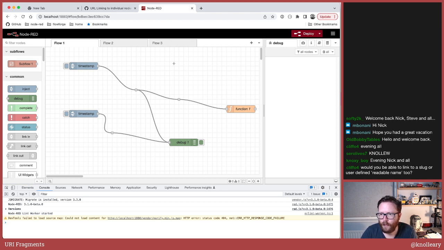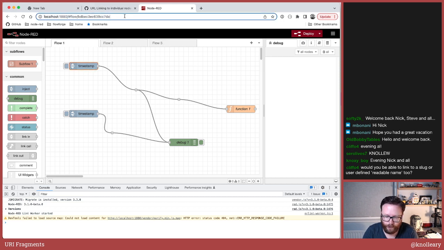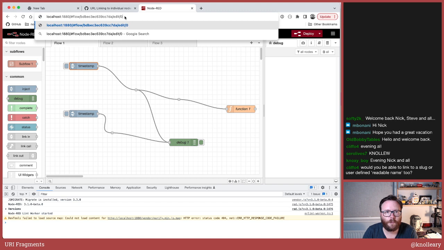That makes sense. Cliffo asks in the chat, would you be able to link to a slug or user-defined readable name? Honest answer, I don't know. We could specify something like, maybe do something like that, where we only pay attention to certain levels of this hierarchy and then everything after is ignored.